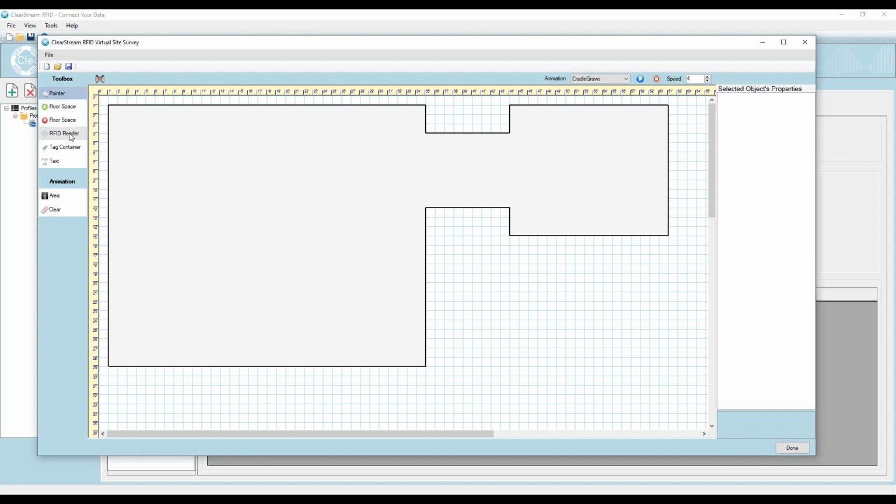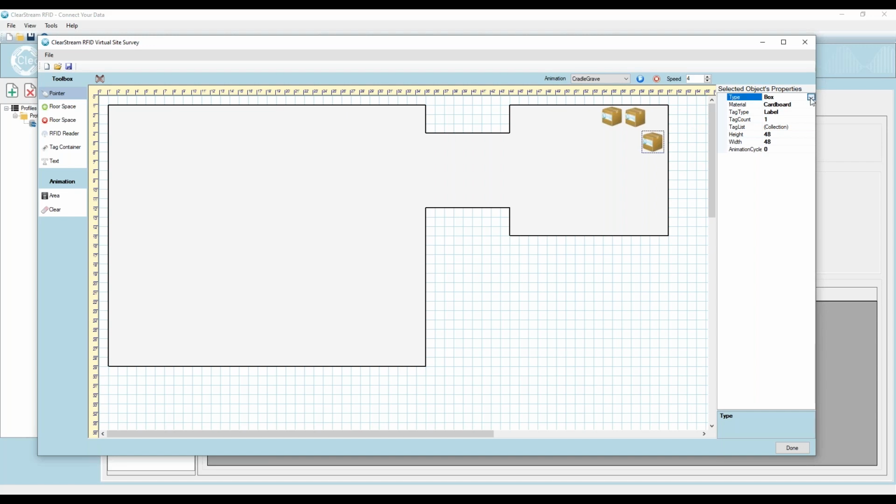So now I'm going to put in a couple of tagged items next. I want to actually put the products in here that I want to track. So maybe this is your floor plan. You already have stuff packed away in this area here. You want to set those against the wall. Maybe they're on shelving or something like that. You can also change what types of products you're tracking within ClearStream RFID or with this site survey tool. So you can see on the right-hand side, when you click on these, you have some properties for each one of the items in your environment.